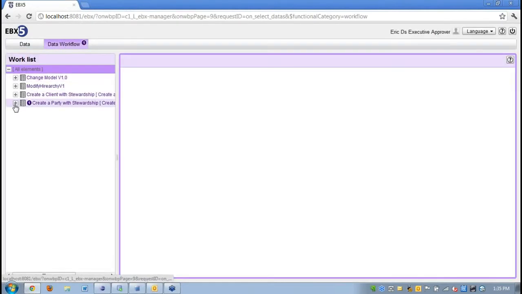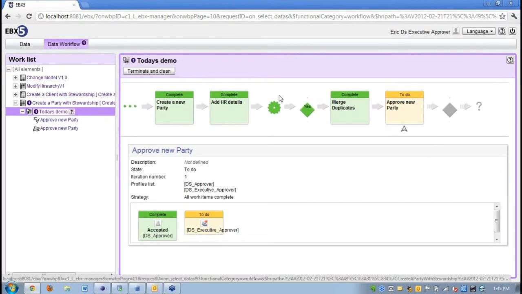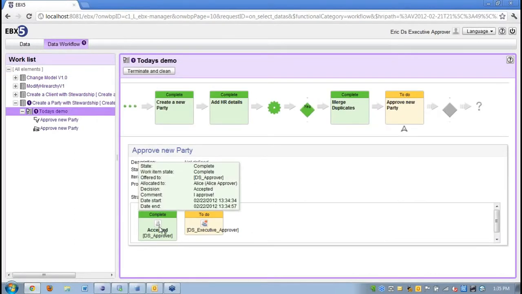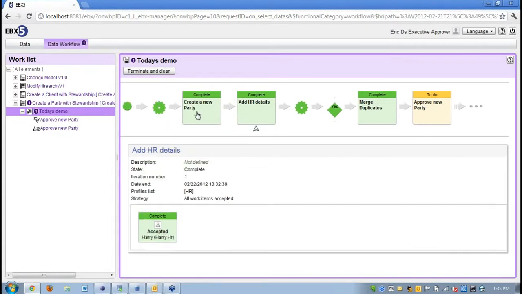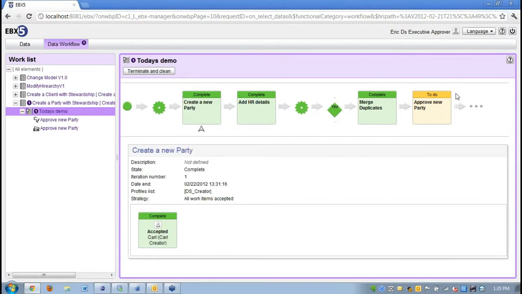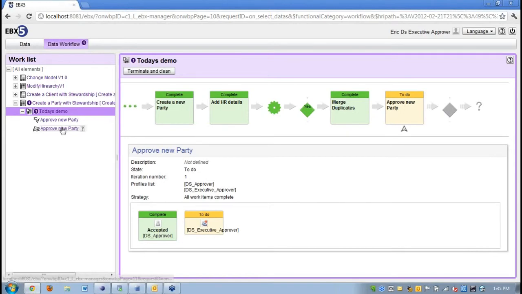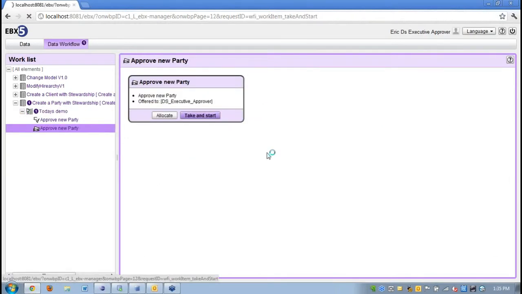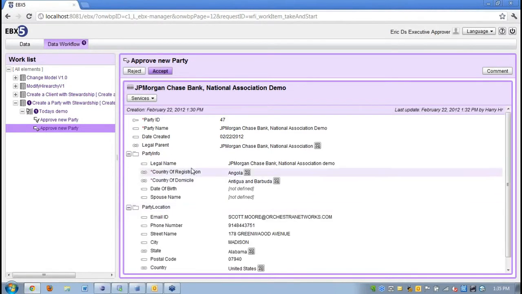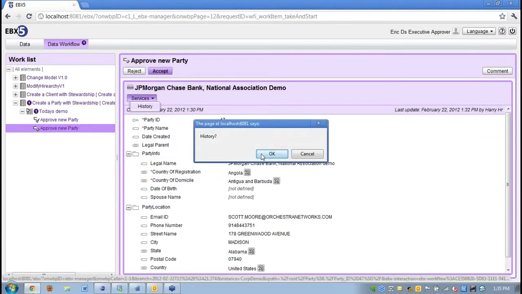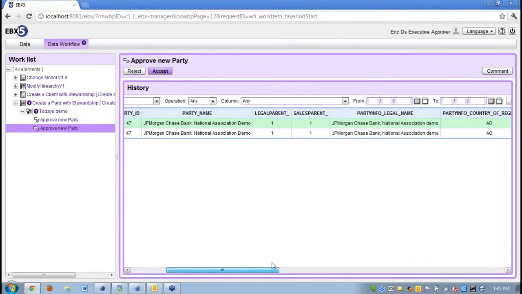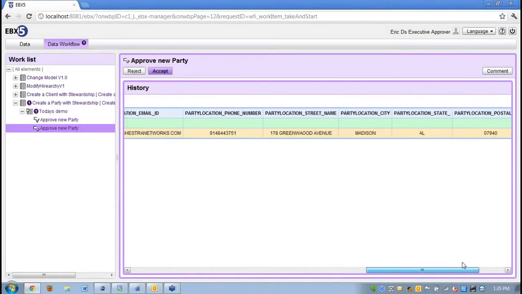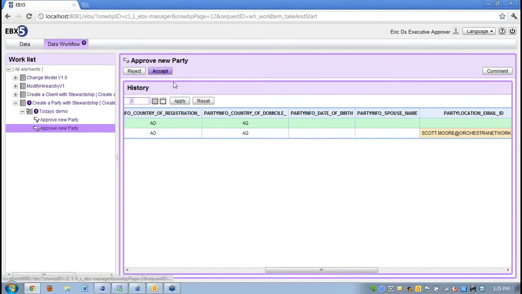He's got some work to do. You can see that he's on the approval step, that Alice has already approved it, and it's waiting for him to approve. At any point, he can go back into this workflow and see what happened and who did what and what comments are happening, and he can approve this. He's going to take and start it. Again, read-only, but he may have some questions. He could always run a history about this and see in the history that Carl did a creation, that Harry from HR did an update, and you can see exactly what fields were changed. He can make comments on this history if he wants, reject it or accept it. In his case, he'll accept it.